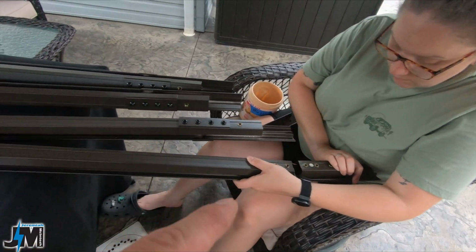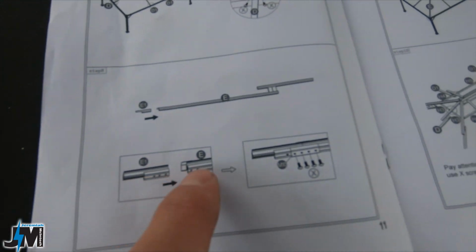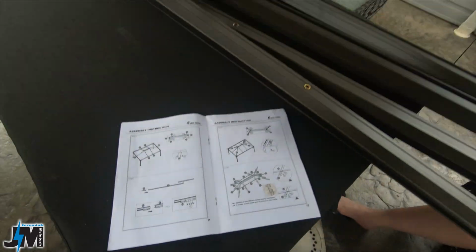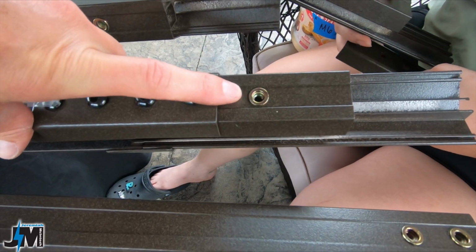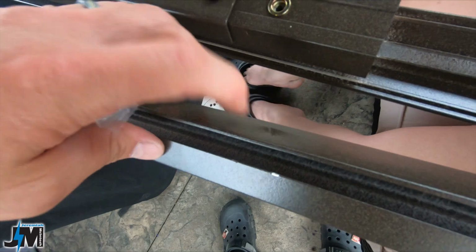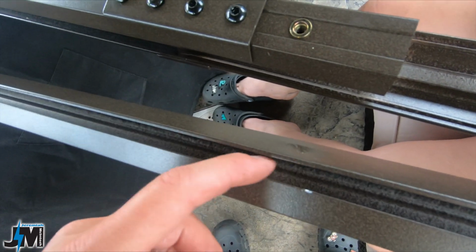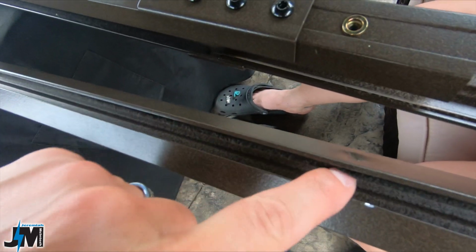Okay, now we're on step 8, and we're installing E1 onto E. It basically lengthens the 4 corner supports like this, and then this bolt hole is what will attach it to the lower frame. This one here had a little nick there in the top. Not sure how that got there. This was bent down a little bit, but just like on the first one I put together, take a little crescent wrench and you can straighten this rail out here if you need to.